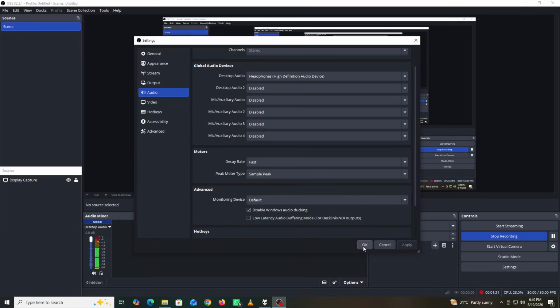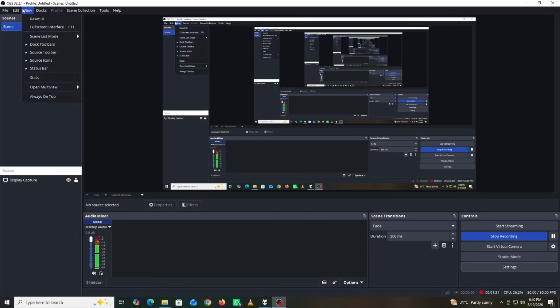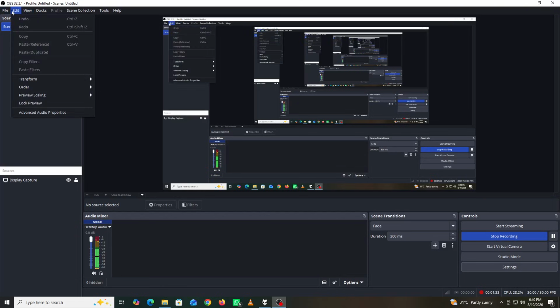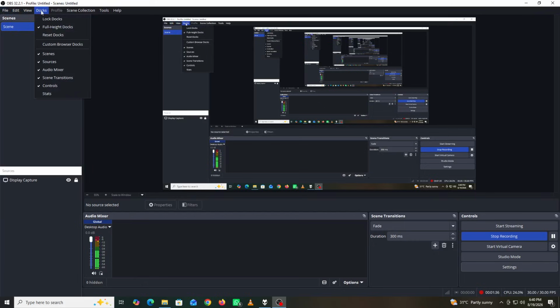The gain filter can increase the volume of a quiet microphone if necessary. However, use it carefully because adding too much gain can also increase background noise. Another useful option is the limiter. A limiter can help prevent your microphone from becoming excessively loud and reaching uncomfortable levels.